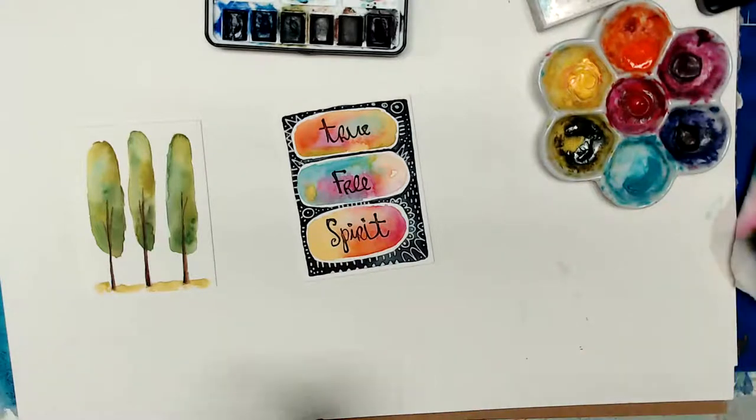Day number 14 of World Watercolor Month. Woohoo! And now tomorrow we're almost going to be at halfway, right? Because, or do we have a 31st to this month? I can't remember. But either way, it's about halfway through. I can't believe it. I hope that you've been having as much fun as I have.